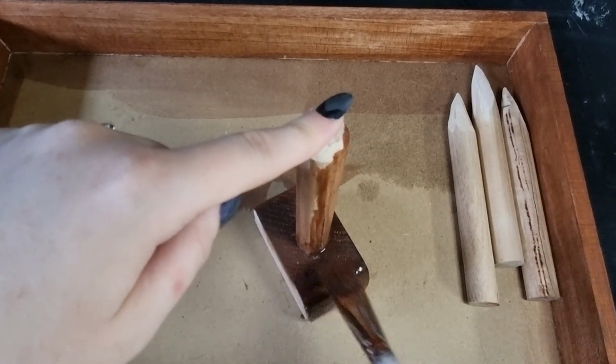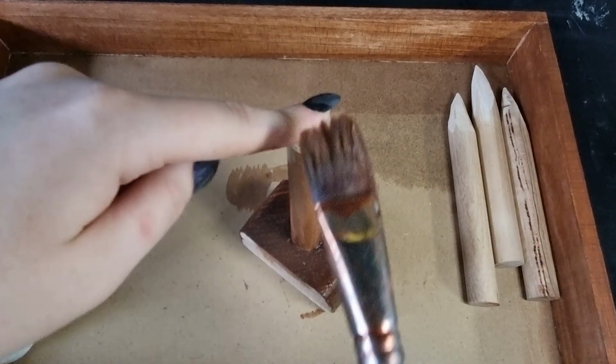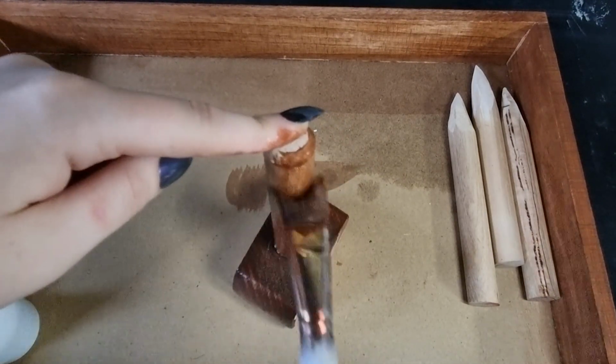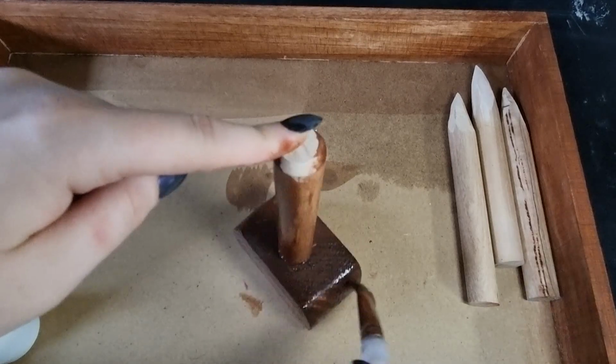A lot of the antique vampire hunting kits actually have very smooth, almost perfect looking stakes, but I wanted them to have that rough used look to them.